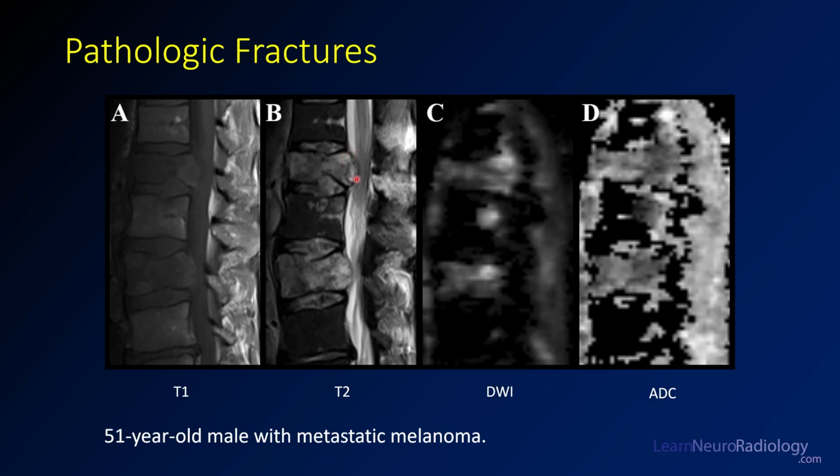But what you see here posteriorly is you have bowing of the posterior cortex back into the spinal canal. This is a very concerning sign that you're dealing with an infiltrative process that's replaced the vertebral body. Unlike that previous case, if you do diffusion imaging, what you'll find is those vertebral bodies have abnormal signal within them. So you see diffusion hyperintensity there. On ADC, it's dark. That's the cellular material of tumor. This is a metastatic melanoma with pathologic fractures.